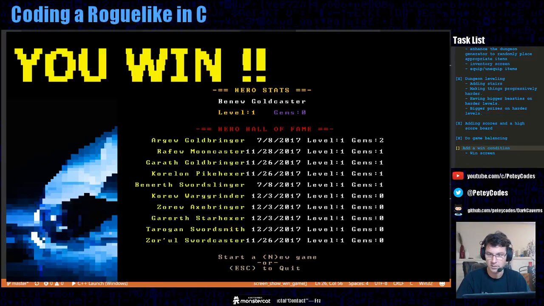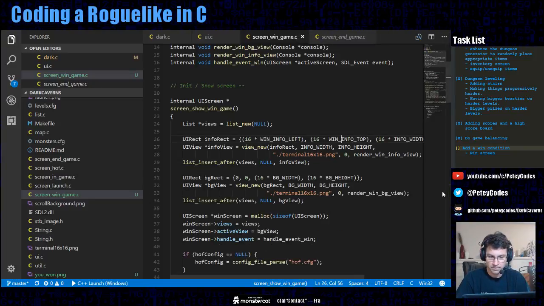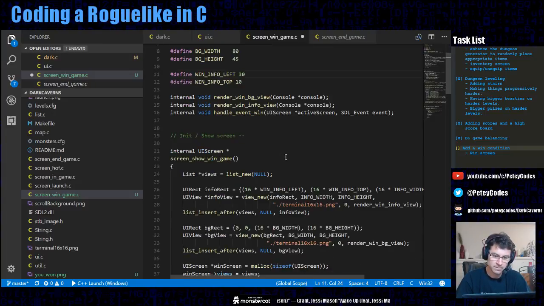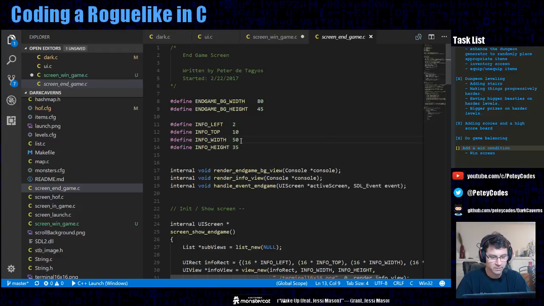And then we also need to make this background transparent for this view. So we'll shift it over. Maybe we can go another 10. 50. 50 and 30. It's perfect, because our width is 80.